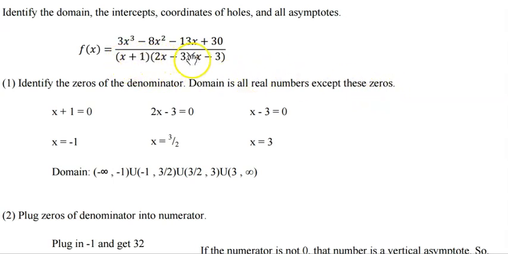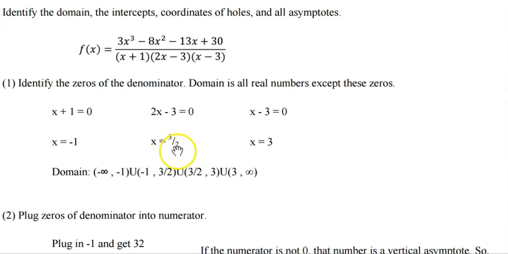Thankfully, our denominator is already in factored form, so we're going to take each one at a time. x plus 1, set it equal to 0. We're going to take 2x minus 3, set it equal to 0, and take x minus 3 and set that equal to 0. When we solve this, we subtract 1 from both sides, and one of our zeros of the denominator is x equals -1. If we were to plug -1 in here, we would get 0. 0 times this is 0 times this is 0. And so if we plug in -1 for all these x's, there will be a 0 in the denominator.